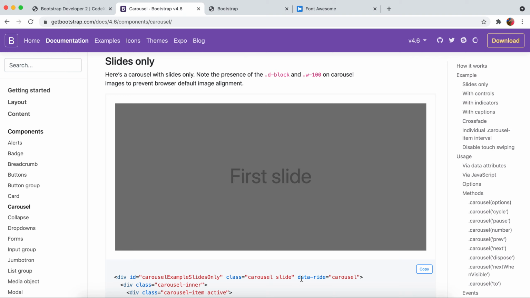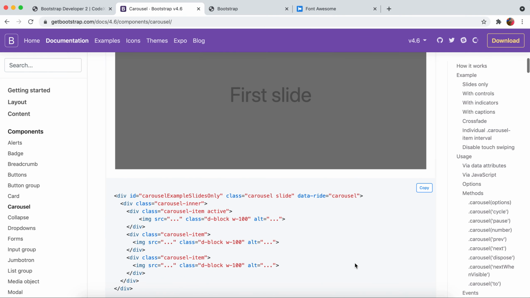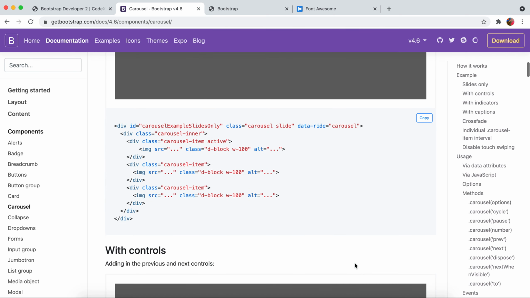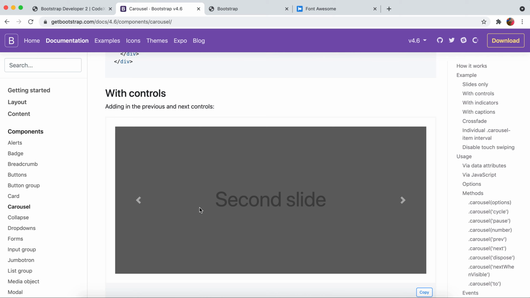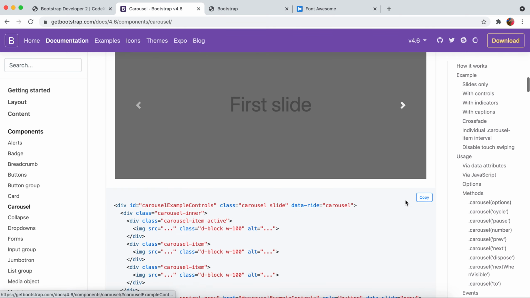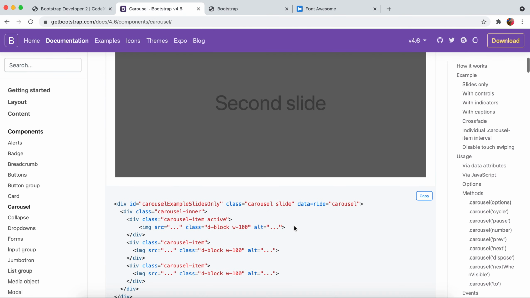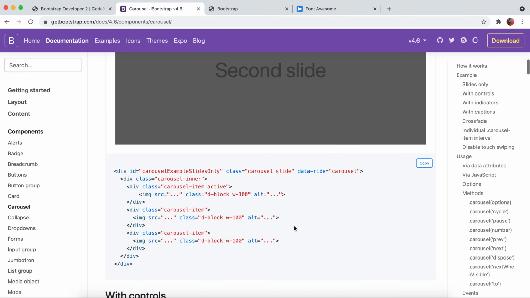It goes from the first slide, in a few seconds to the second slide and then to the third slide. We can also use it with controls, and also put indicators on the bottom. There are multiple ways to do this.